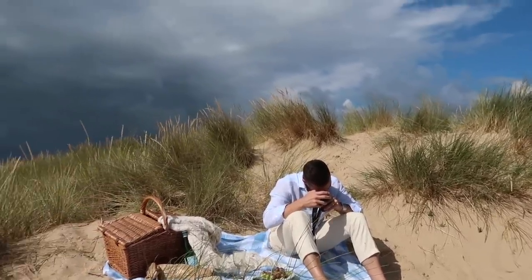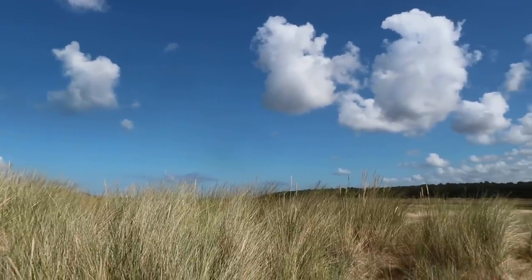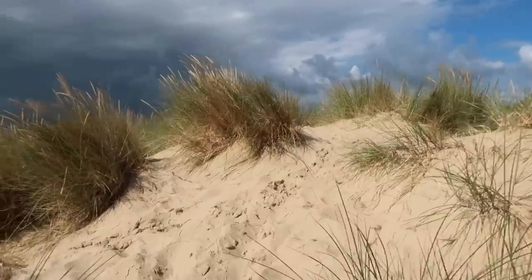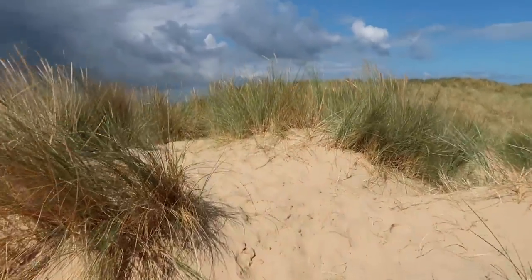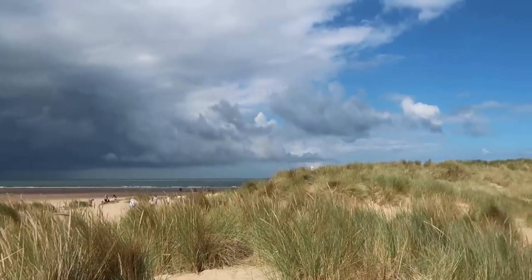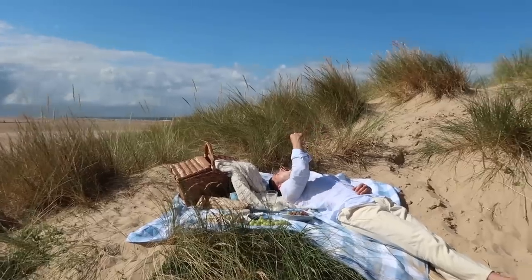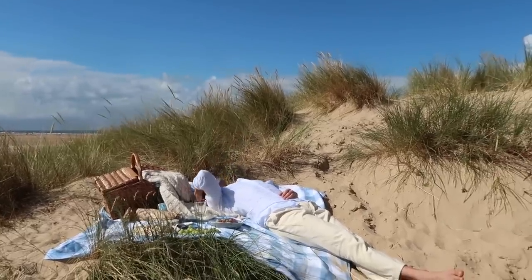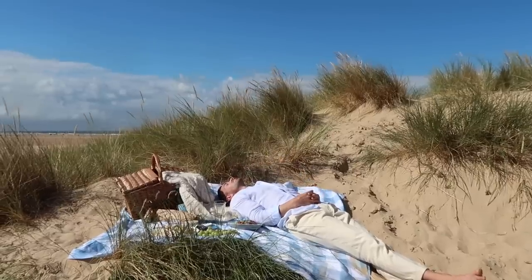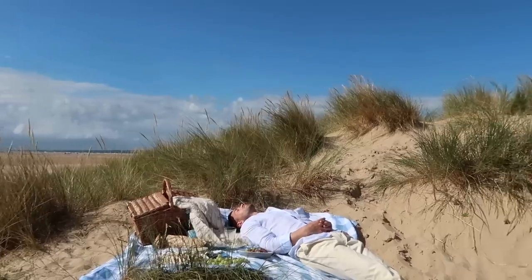And it looks kind of moody over to this side, but actually we've got completely blue skies and the weather is glorious. And if you just come up to the top here, you can see and hear the sea. Lots of screaming children. But there we go. My date for the day is having a snooze and missing his mouth with the grapes. It's a lot quieter here now, which is quite nice.